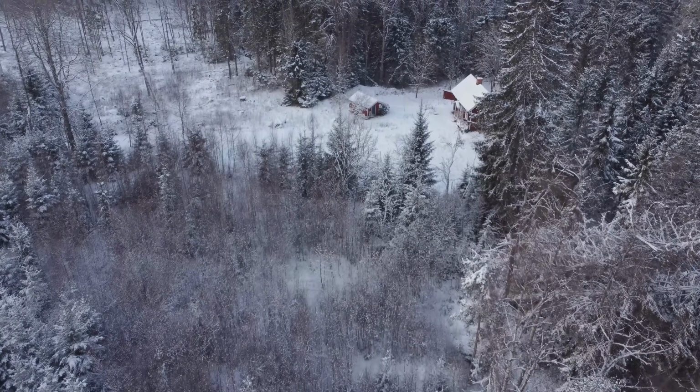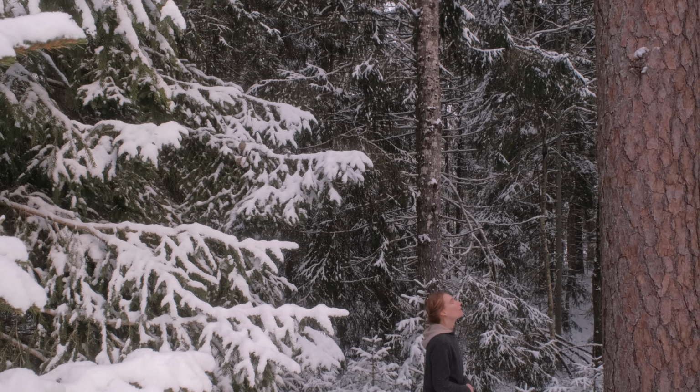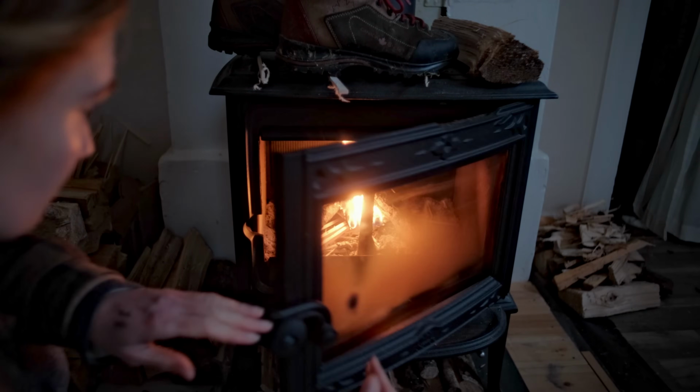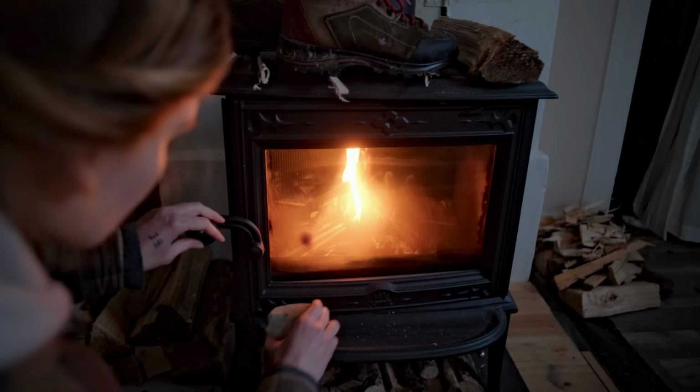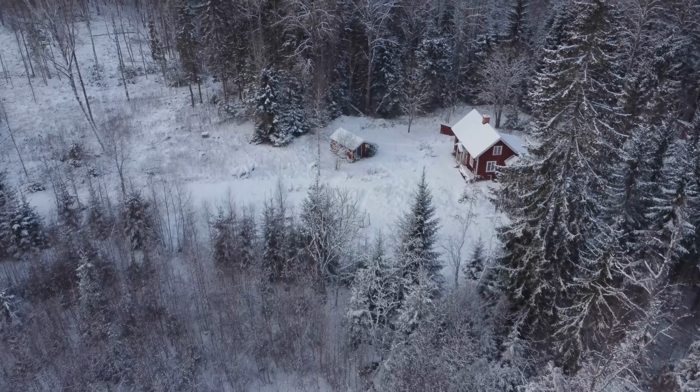Even though I have a lot of renovation work left to do, I'm just about to finish a small room in which I can live, work and sleep. And on top of that, I have a working wood stove for the first time, so it feels like this winter is going to be pretty luxurious to me.